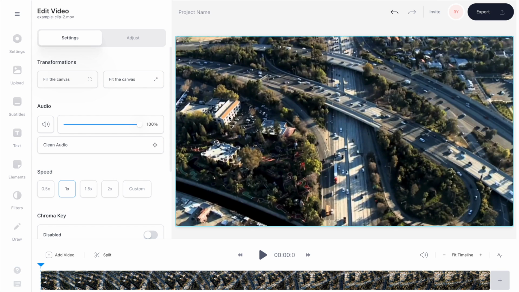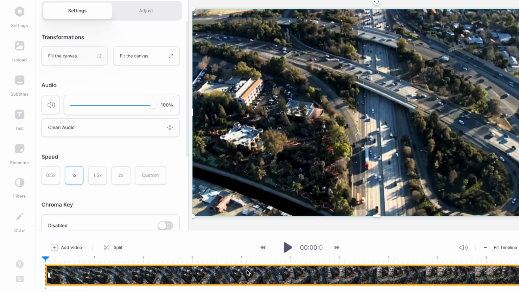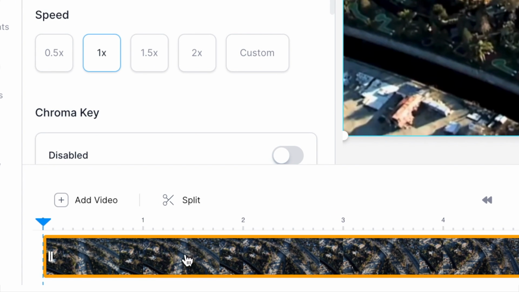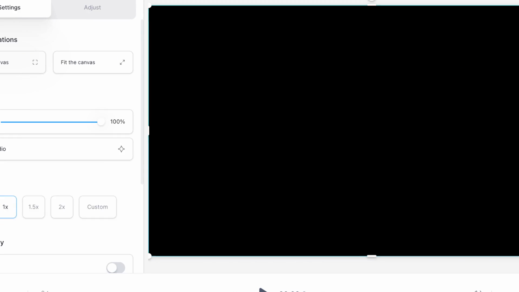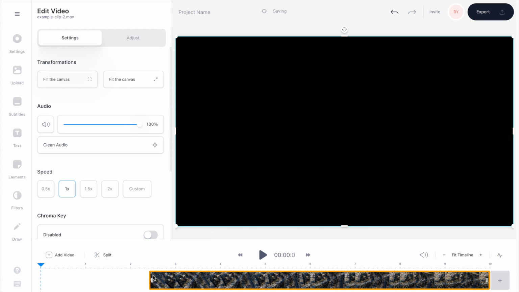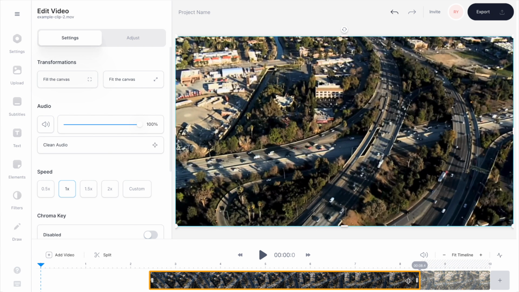Now, before I add any images, I want to make my video clip a little bit shorter, and to do that I'll just go down to the video timeline and select my clip. Then I'm going to move my cursor to the front end of the clip, hover it over there and just click and drag it like so to cut away as much of the clip as I want. And I can also remove some footage from the back end of the clip just by doing exactly the same thing, hovering, clicking and dragging and removing as much as I like.